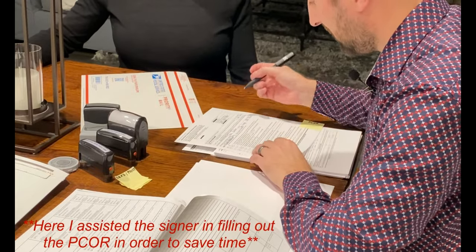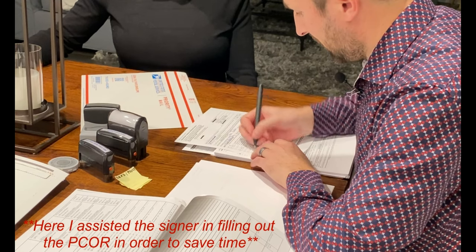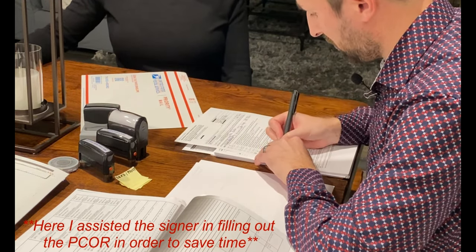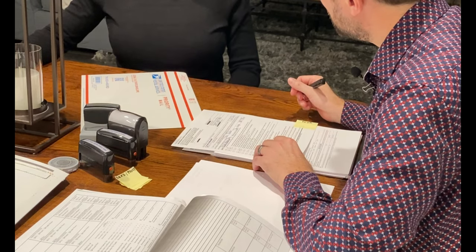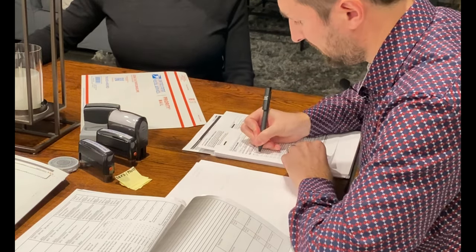So then there is a loan. So there's a new loan. So it's a new property. So you're a first purchaser because it's a brand new property. For your solar system, is it leased or owned? I purchased it. You purchased it. Okay, so it's owned. So and everything else is gonna be no.